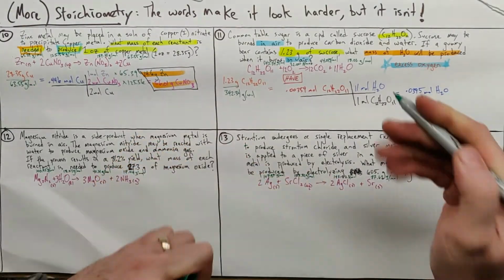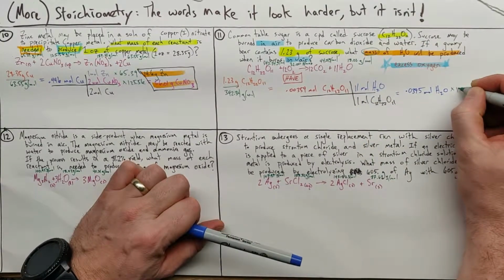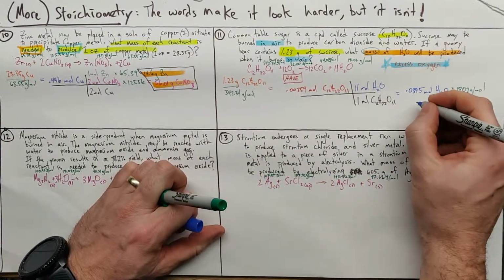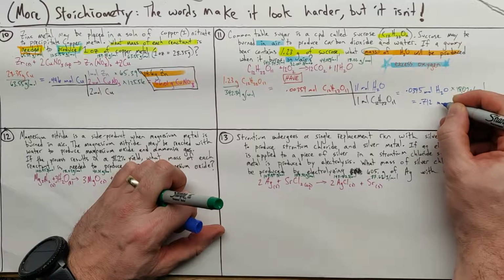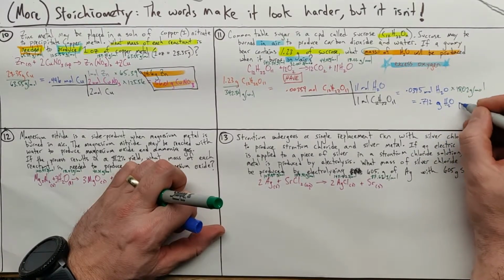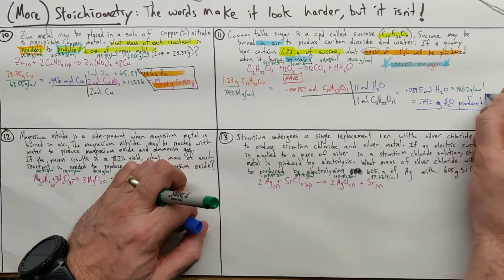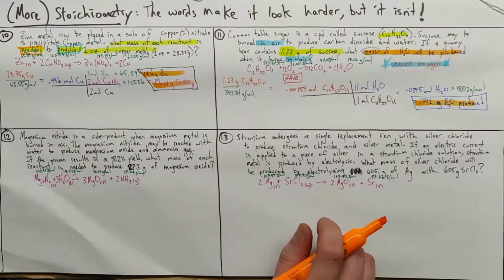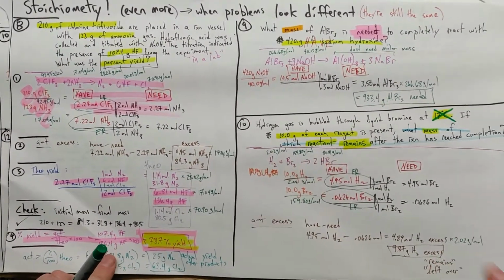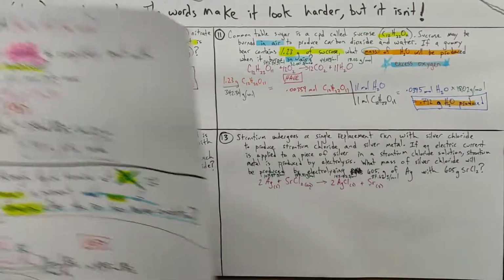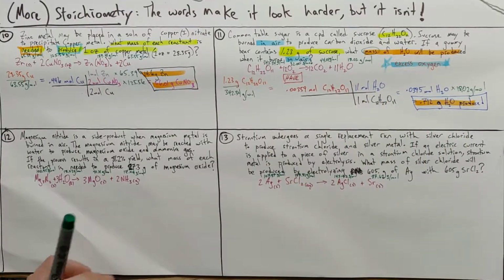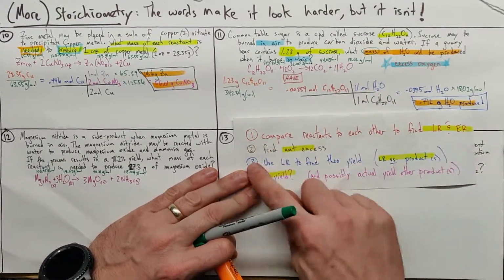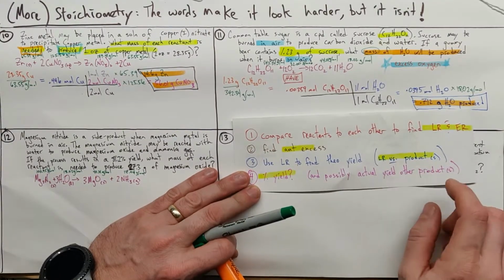And of course, we're not asked for moles, we're asked for a mass, so we'll multiply by the molar mass. And that'll give us 0.712 grams of H2O produced. And that is our answer on that one. Again, this could be a huge problem, like we were doing before, and we could still do most of this stuff, but we don't have to, right? If they're not asking for as much, we can practice a little bit and cut some corners, right? In this one, we were given one thing, so that was our limiting reactant, and we skipped right to that reactant versus the one product of interest.